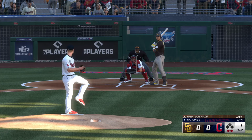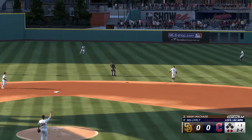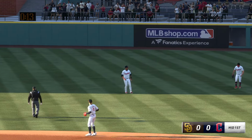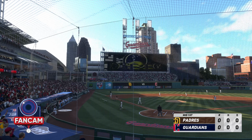Two outs. Fly ball to center field. Martinez flying after this one. Pulls it in on the run. And that is that. On to the bottom of the first. No score.